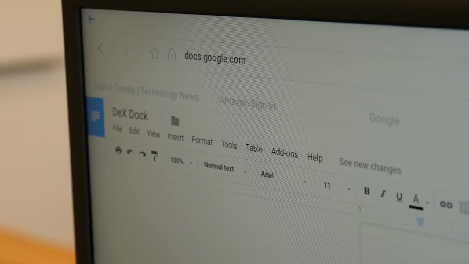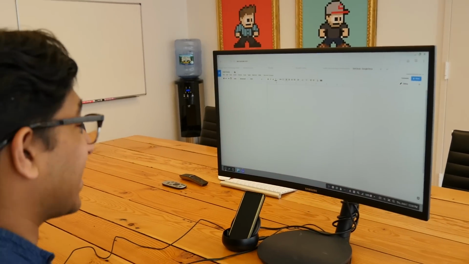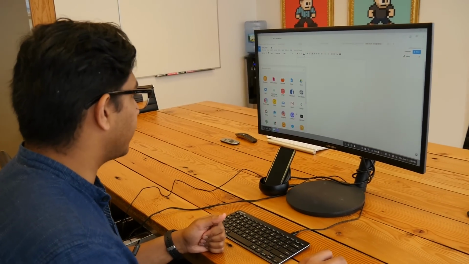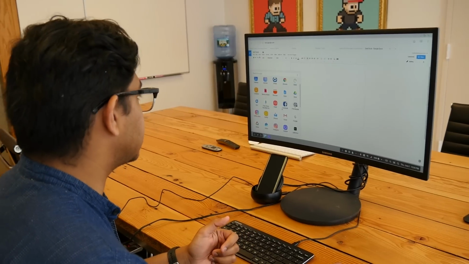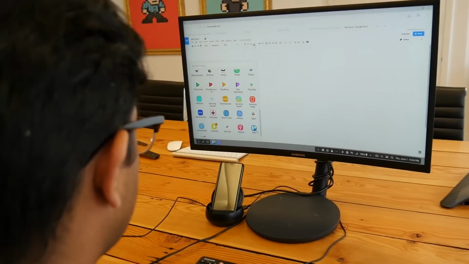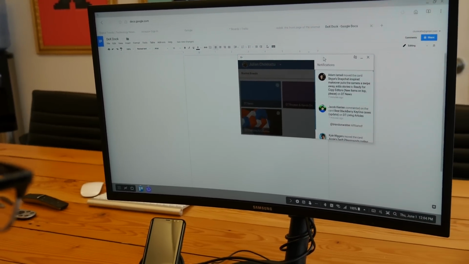So a lot of our work is actually done on the Samsung Internet app because it's basically a browser, and it's much better than using apps to access certain functions. For example, the Trello app, which is a content management system we use, if we open the app right here, you can see that it shows up. You can even move things into landscape mode, which makes a little more sense.